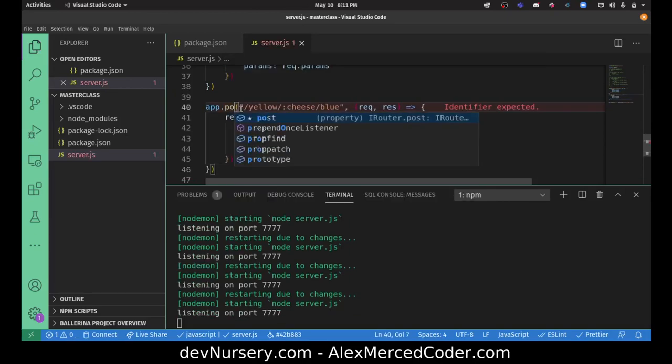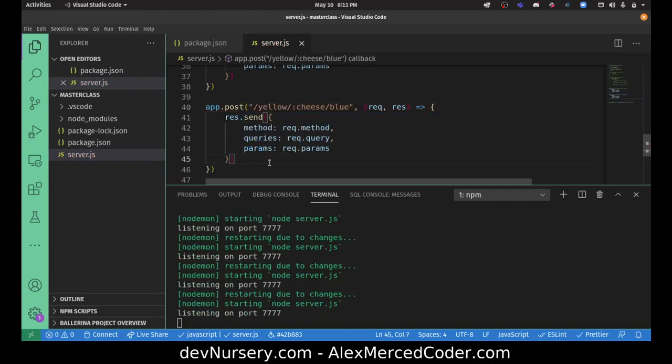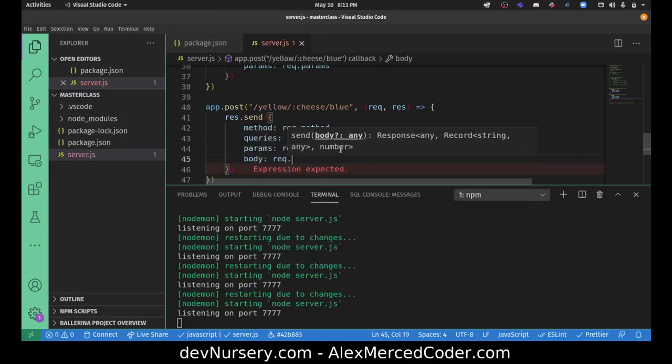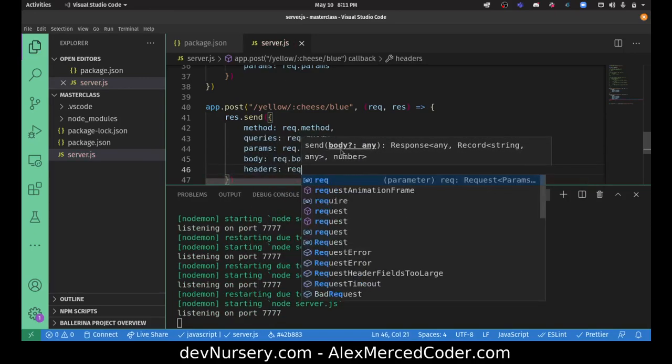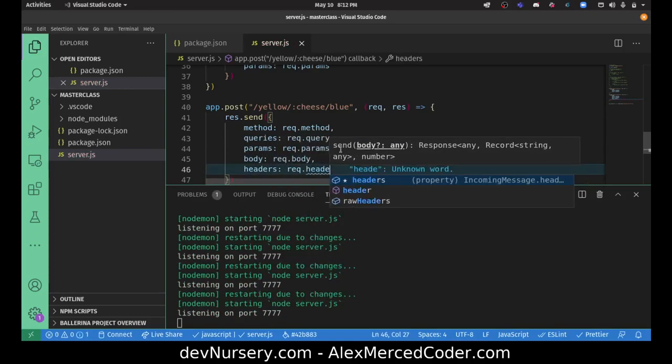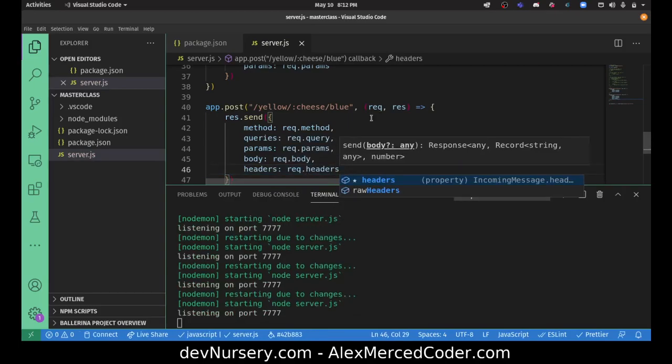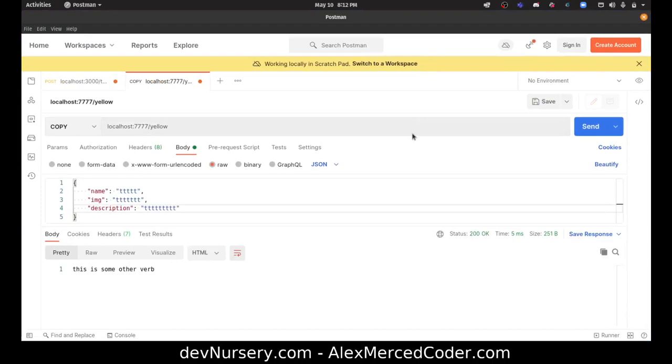So let's make a POST request to the same endpoint, except now we're going to add a couple other properties. We'll have a body, req.body, and we'll have headers, req.headers. These are just other parts of the request object. And again, you can send information via these different ways.